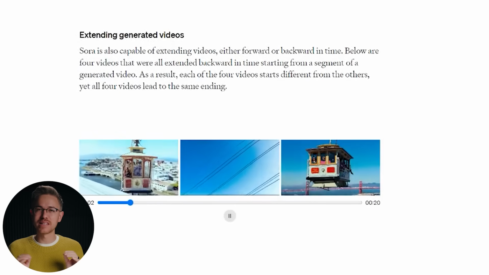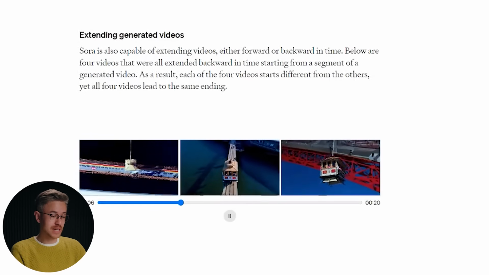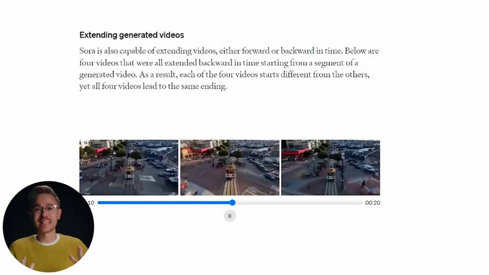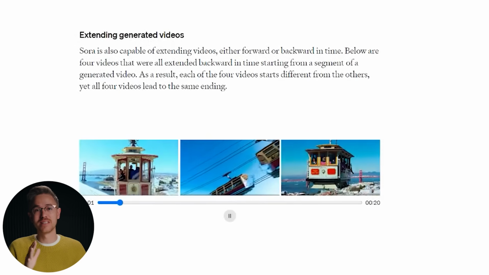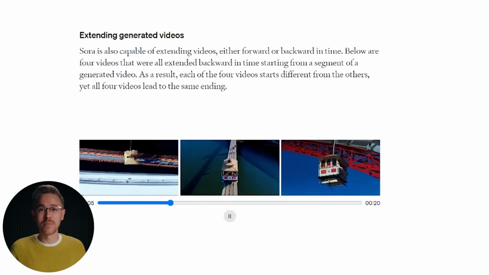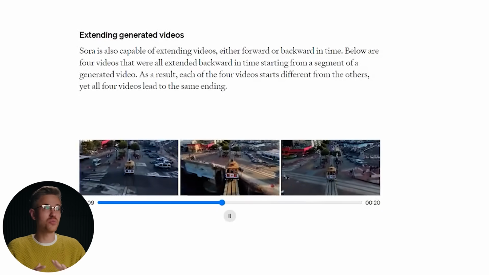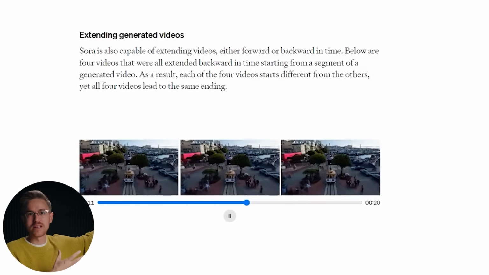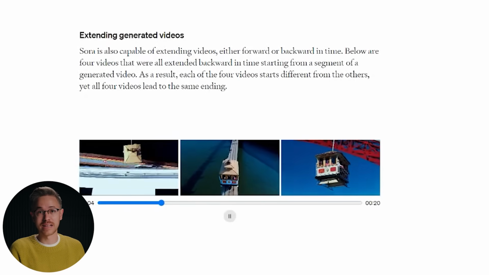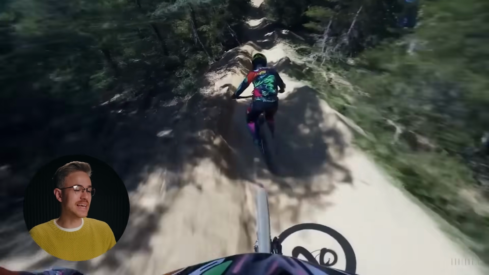It also has the ability to extend videos, so you can make videos longer. So there's an example here of this trolley car inside of San Francisco. Basically, they added new intros to the beginning of each video example here. And it's really interesting to imagine that in the future, if you needed a longer take, or perhaps you wanted to transition from some crazy sci-fi world into reality, you'll be able to use tools like Sora to make that happen.